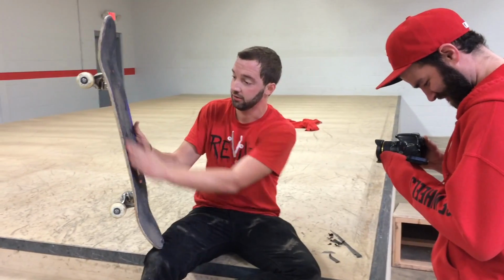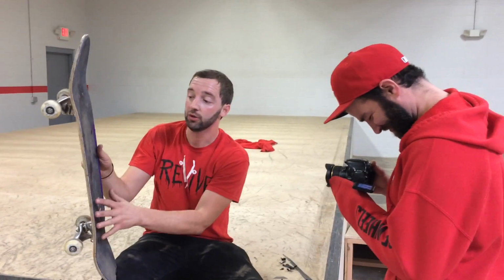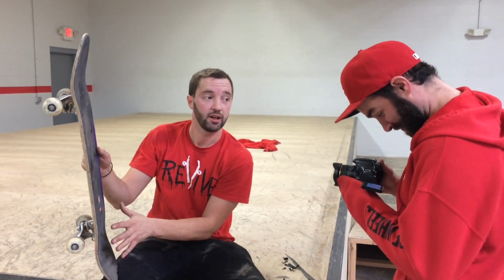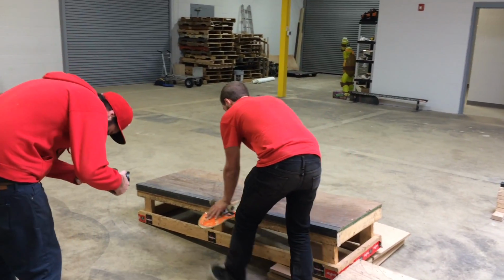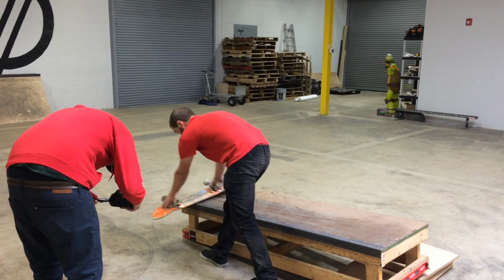I'm sweating, dude. Partly because it's like 68 degrees in here. Does that make sense? Warm. But on that trick, I shouldn't be sweating. My horrible grip tape thing. If you apply the grip tape, it'd probably be a lot better. This kind of looks like Pablo Picasso was like, hey, let's take away some grip tape. All right, test out. That's going to go. At the end, I'm going to murder my grip tape.